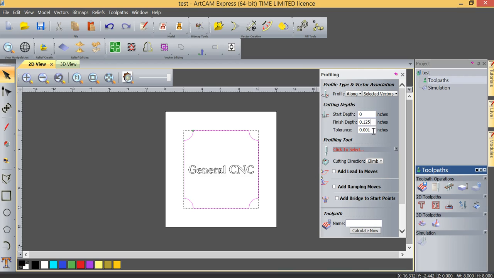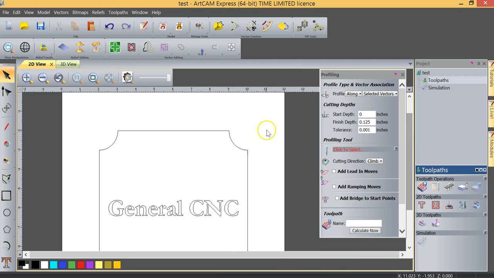Tolerance is always left at the default of 0.001. If yours is a little bit different, you may want to change that to 0.001. It should remember it the next time you open the software. Essentially, all the tolerance means is that if you're machining a radius, like this corner here, the tolerance will not allow the tool to move more than 1/1000th of an inch away from this radius, so you'll get nice smooth radiuses. If I change this number to something like 0.1, it will allow the tool to move as much as 0.1 of an inch away from this, and so your radiuses won't be radiuses at all. They'll be very jagged and really not very attractive.